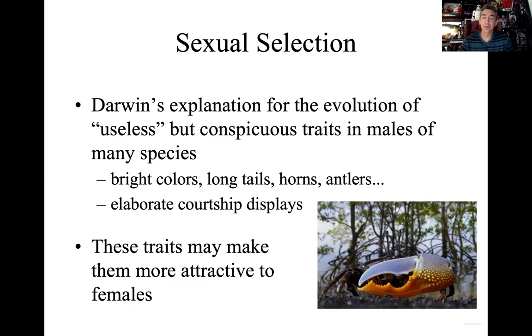So if you go to a bar, who's normally buying drinks? It's the males buying drinks, and it's the female then that ultimately says, okay, I'll take a drink from you, and maybe I'll pick that person to spend the evening with. So it's the female in nature that typically has the selective power, and that has a big impact on sociology, and a big impact on these conspicuous traits that have evolved to enhance the male's chance of being selected.